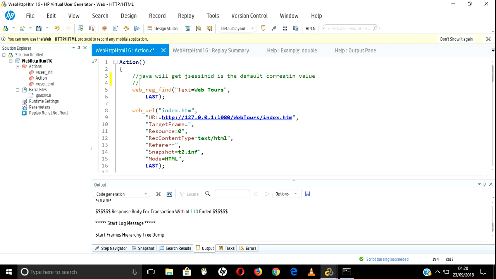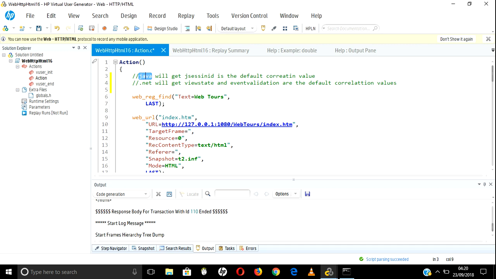Okay, for .NET you will get view state and event validation, are the default correlation values. Okay, so these are the two applications. If you have .NET, you must see view state and event validation. If it is Java, you might see J session ID or user session some values.